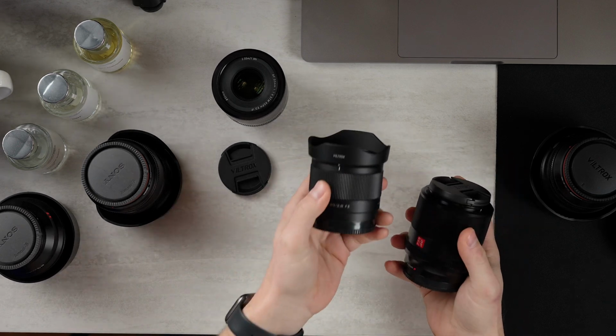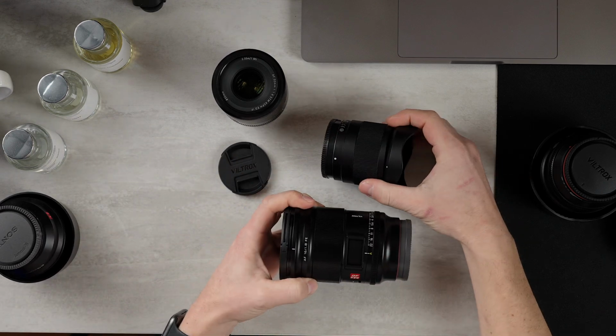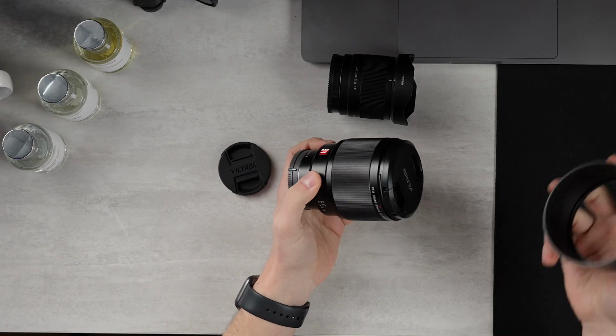A little bit heavier, a little bit lighter. And some of Viltrox's newer lenses, we have the 16 1.8, significantly larger, and with the 75 1.2, which is an APS-C lens, also very large lens. And of course, the OG, the 85 1.8. And so this is something new for Viltrox, something lightweight and lower cost. So how does it stack up? Let's find out, starting with the build quality.